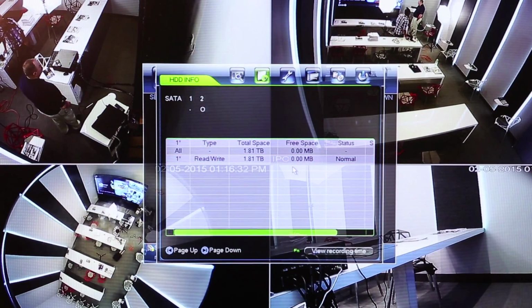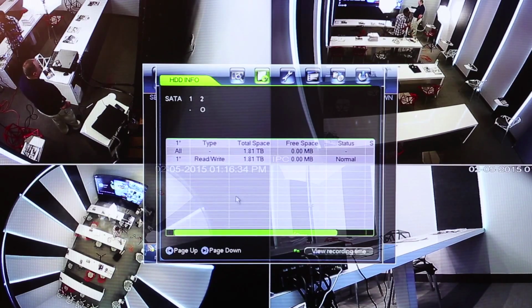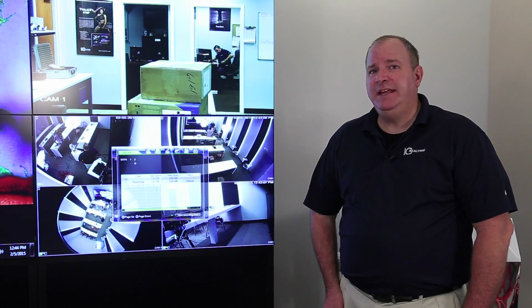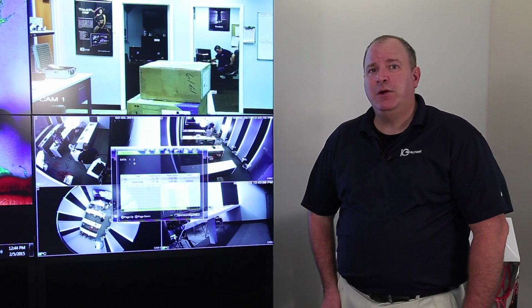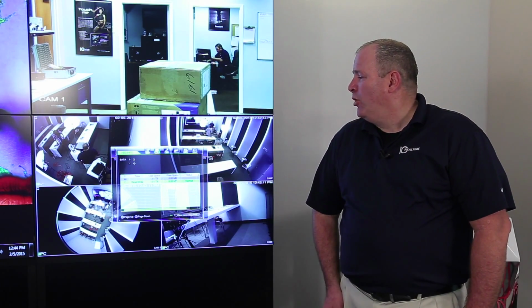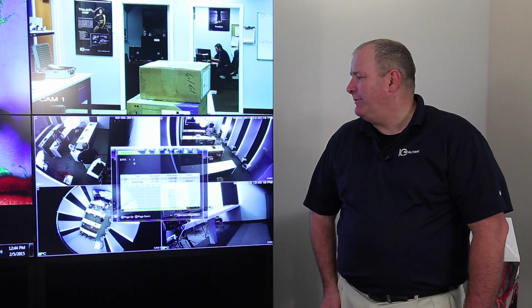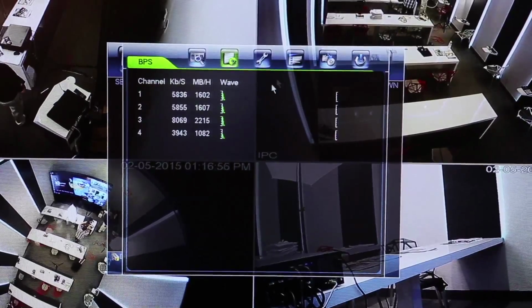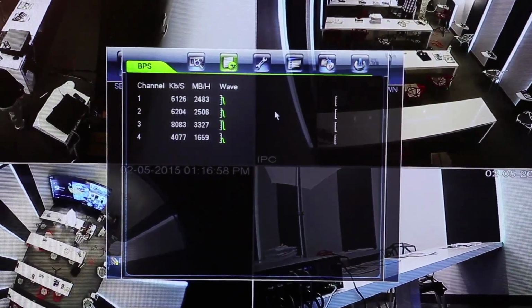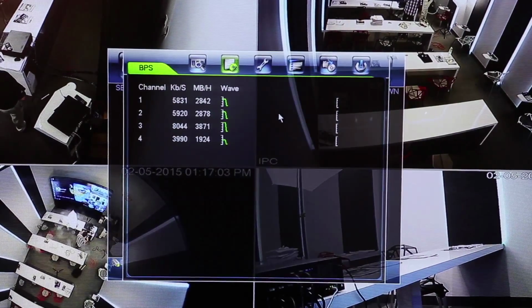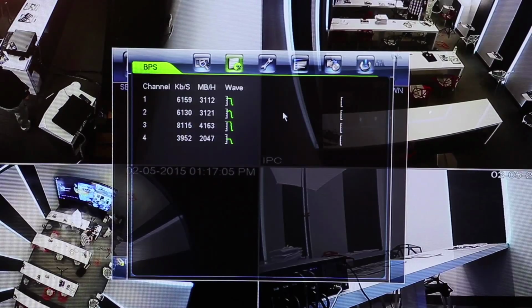If you have multiple drives in the unit, they're all going to be listed here separately, and a lot of times you're going to see them in a state of hibernation. That's perfectly normal. A hibernating drive just basically means that it's not working presently. It's just standing by waiting for its turn. So normal drive is certainly normal. Any other drives that are here that aren't being written to will be listed as hibernating. Our bits per second actually explains exactly how much throughput each camera is using. This is kind of handy in an analog system to help you troubleshoot possible problems with a wire, as well as in an IP system to show you exactly how much space you're utilizing on the network.